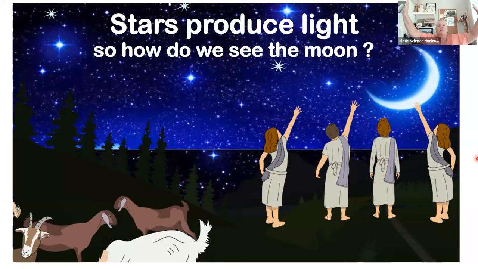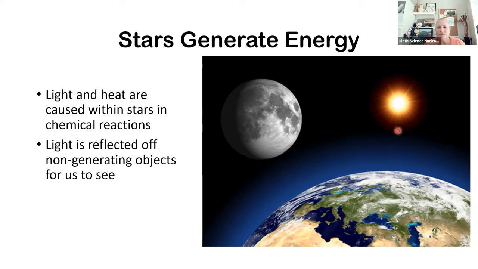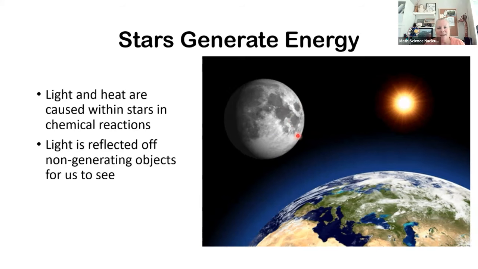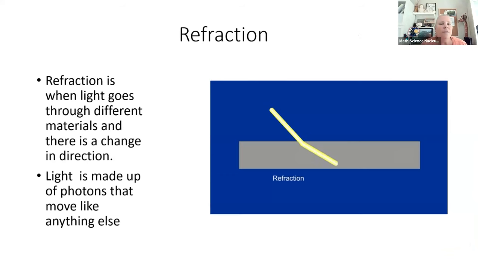When you look up in the nighttime sky, you see all these different points of light. The only things really giving off light are the stars. The moon looks bright too, but it's reflecting light — it doesn't have its own light; it can't make its own light with its chemicals. It's like a mirror that bounces and reflects light. Only stars can produce light. On this side of the moon the light is shining on it, but we can't see the back side because it's in the shadow — the light is missing it.